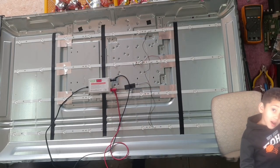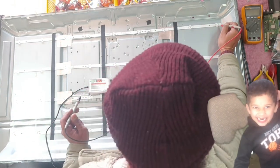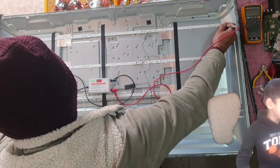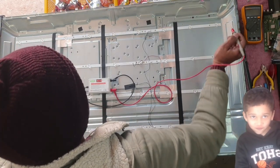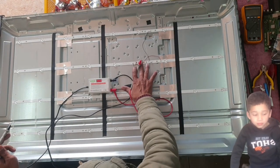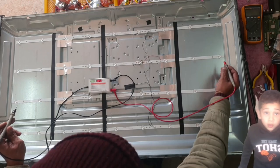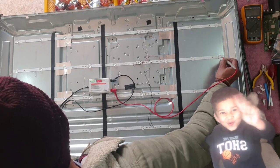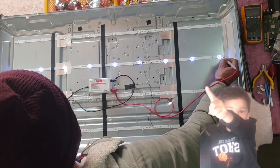Let's check all the strips. Right, the first strip. You guys can see all those LEDs are good. Like I said, this TV was in a repair shop. As you can see, this has been replaced. Let's check the second one. Yep, all of them are good.